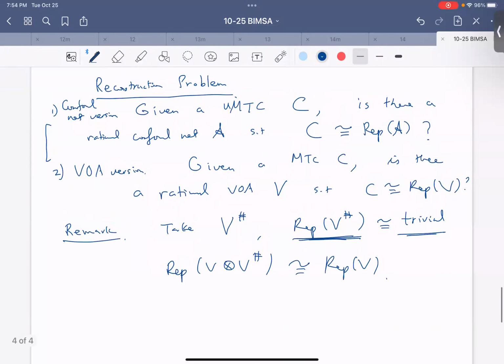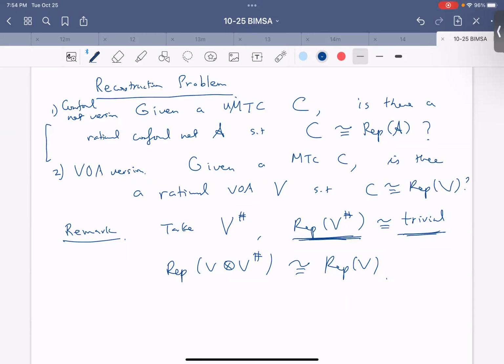That's just a holomorphic conformal net or VOA with trivial representation. So the only irreducible representation is the vacuum representation. Okay, so you can see that perhaps in some sense these holomorphic things will play some role, and we'll see that later on. The holomorphic ones will be interesting.